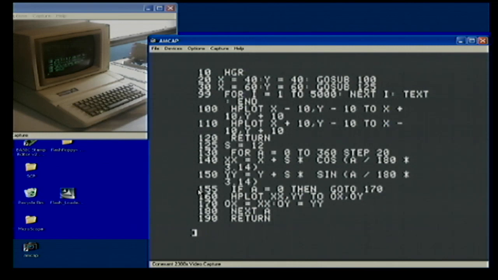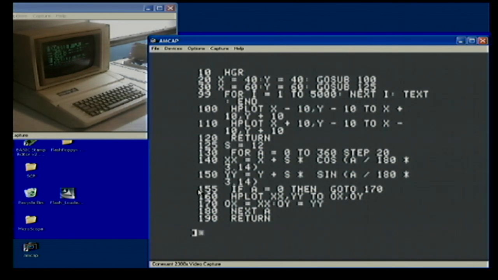Then line 20 sets up the X and Y variables as a position for a graphic, and that graphic is an X. And the X is drawn at line 100 through 110. Then line 120 returns from a GOSUB to that routine. And then line 30 resets the X and Y variables to another position on the screen.